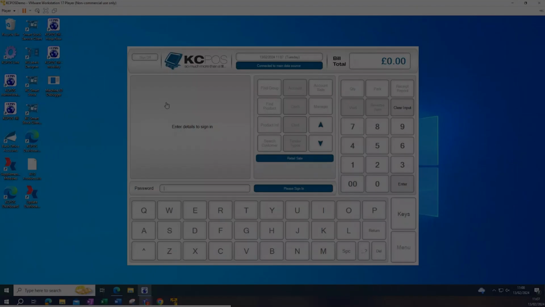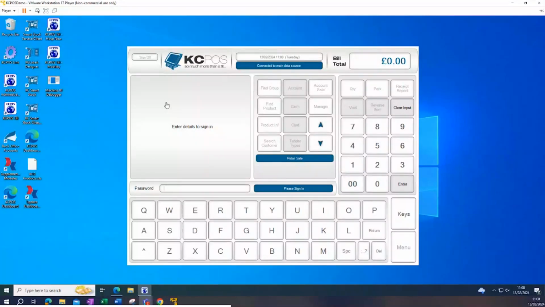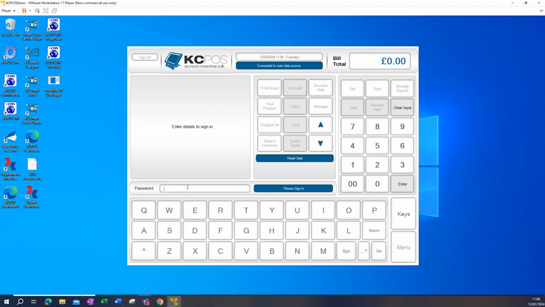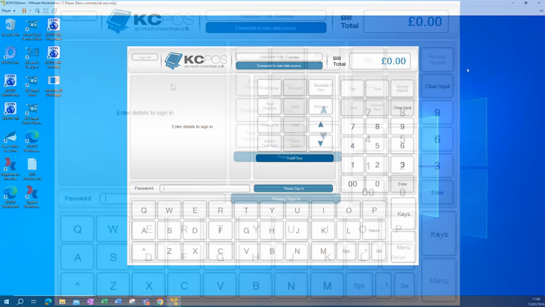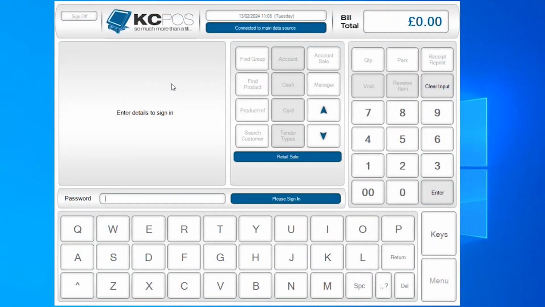I will just share my screen and I can take you through a high-level overview which gives you some of the key features of KCPOS. I won't bore you too much with war and peace of every single function, but hopefully it will give you an idea, and then if it's something you like the look of or you want to know more, the team at EBS can put us in touch and we can take you through that for further discussion. EPOS is a Windows-based software solution.